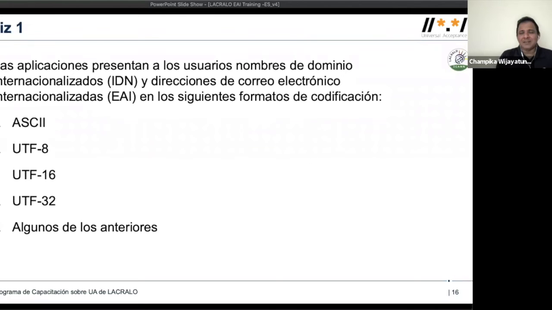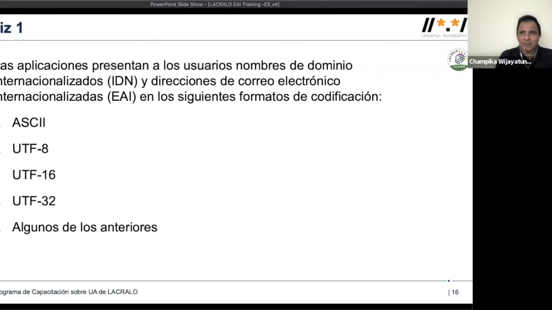And even with the Unicode-based ones, there are a few formats like UTF-8, Unicode Transformation Format 8, then UTF-16 and UTF-32. But UTF-8 is very much optimized, mainly because we can use a variable number of bytes to store and transfer the messages. As I said earlier, if we use UTF-32 for storing every local language script, you have to use 4 bytes, which sometimes wastes a bit of space. So that is why UTF-8 is optimized in terms of our requirements. So that's why we use UTF-8. So the answer is actually UTF-8.